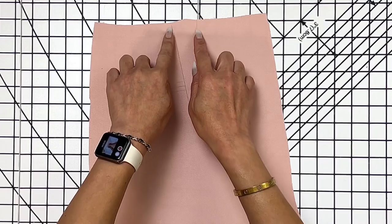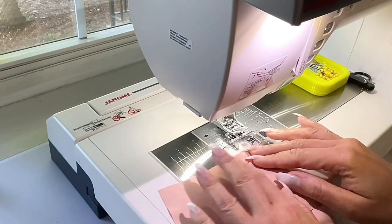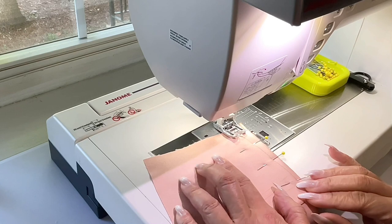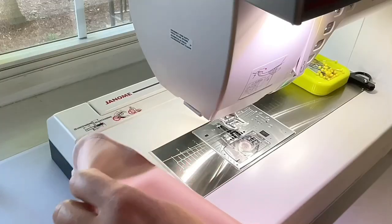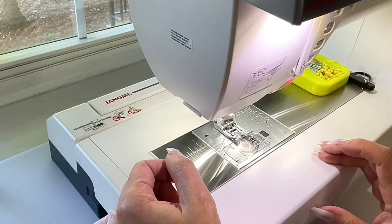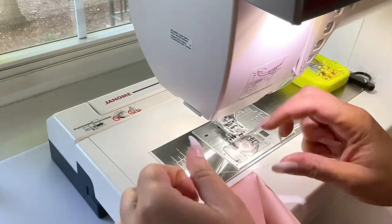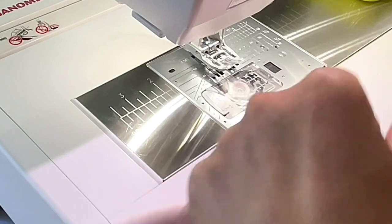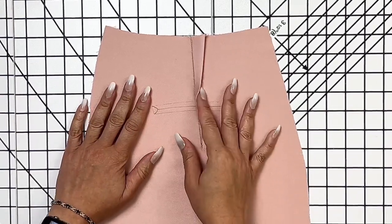First, let's go ahead and make our dart. Pin your dart in place, matching your stitching lines. You want to backstitch at the beginning, but never at the end of the dart. Leave a tail so that you can tie the dart off. Press the dart toward the center.